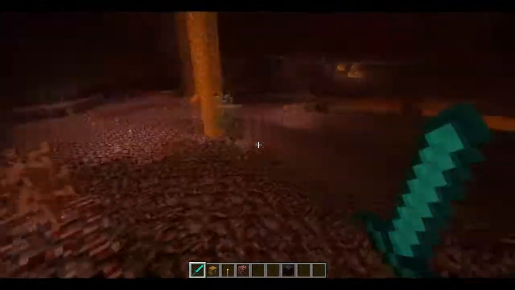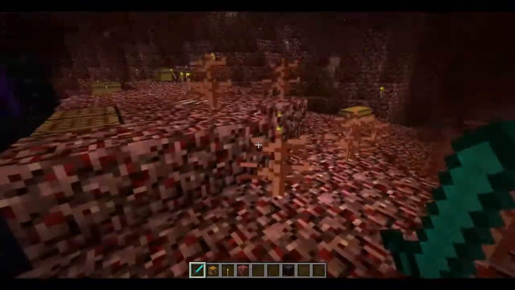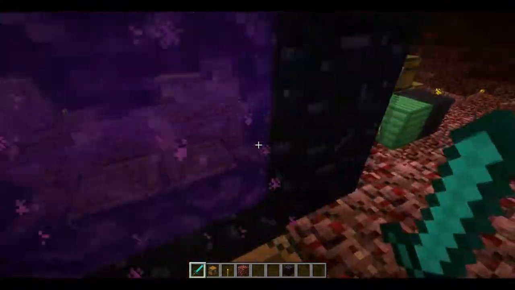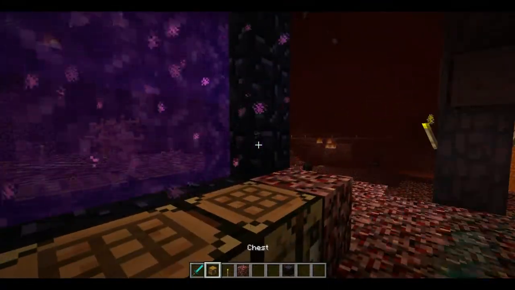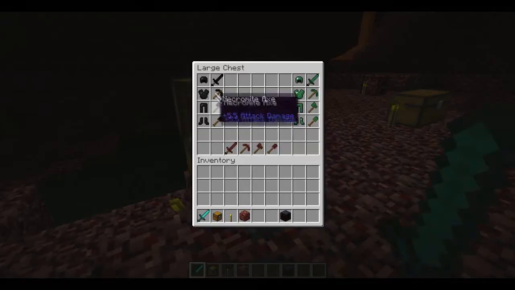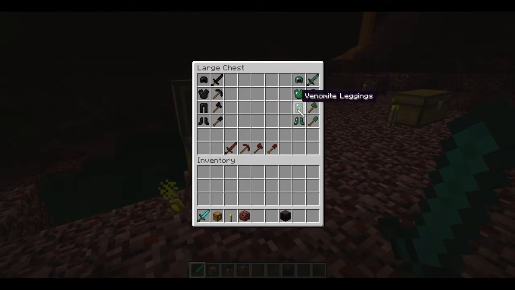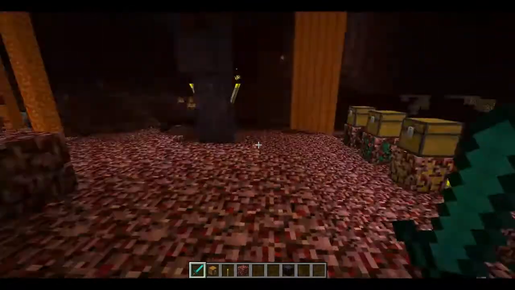But next we should look at why this poor pigment is taking damage. It's these nether thorns, and when you walk over these in survival mode, they will damage you. Get out of here. I'm gonna go ahead and break that quickly. There we go. Next, we've got Necromite tools and weapons, Venomite tools and weapons, all made using the standard recipes, and lastly, your netherrack tools, just basic stuff.